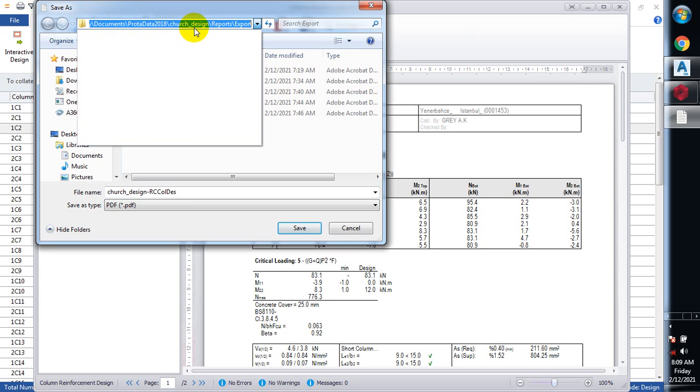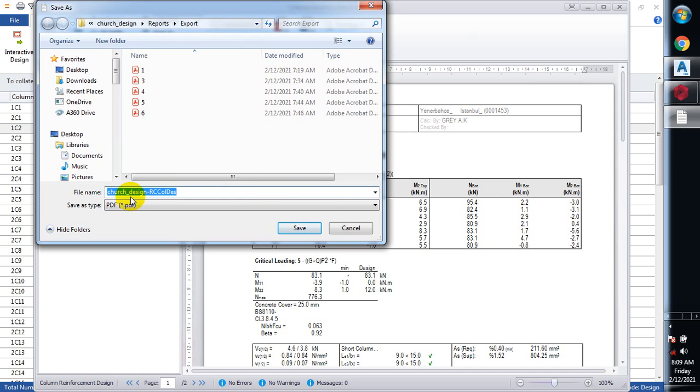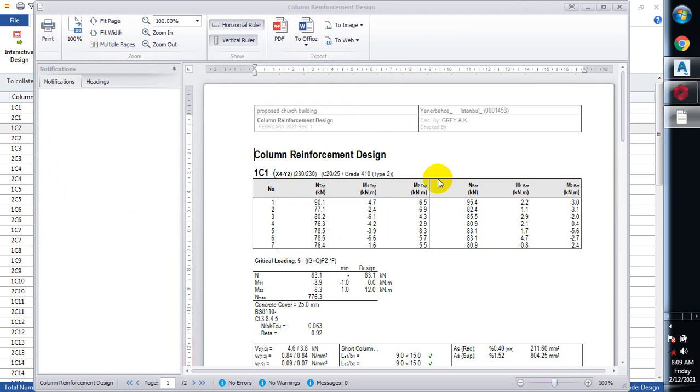So the name of the file which I actually use in saving this work in the design of Protastructure is church design. I actually gave it that name, so it's under church design. You go under your report, you go under your export, you see that. So I'm going to name this A in order for me to easily figure that design out, and then I click on save.